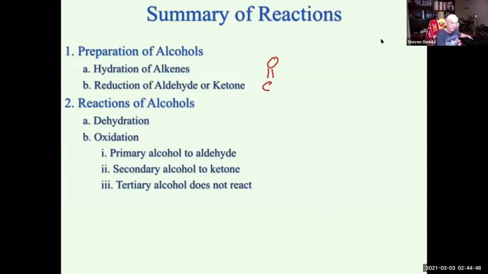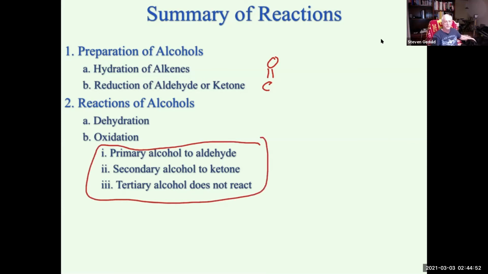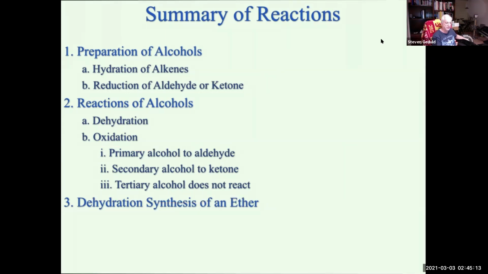All right, so the different reactions of alcohols. Okay, remember, this really helps a lot when we're doing our oxidation reactions with alcohols, if you remember that. Okay, dehydration synthesis of an ether. Okay, remember we took two alcohols and we did a dehydration reaction. We removed OH from one, H from another, and we formed an ether. That's what we just started talking about at the beginning of class today.